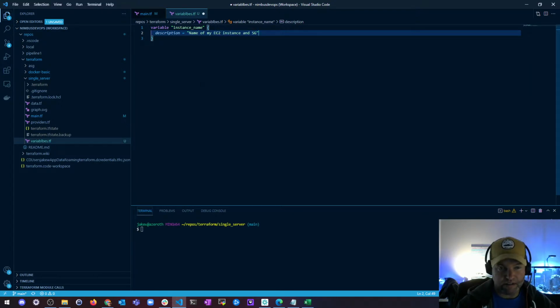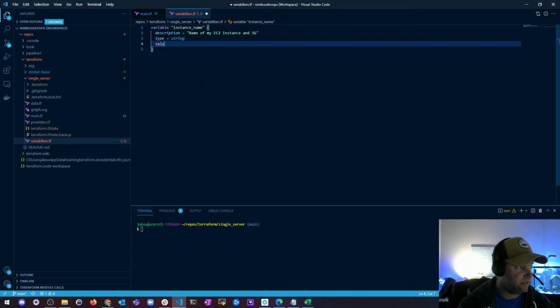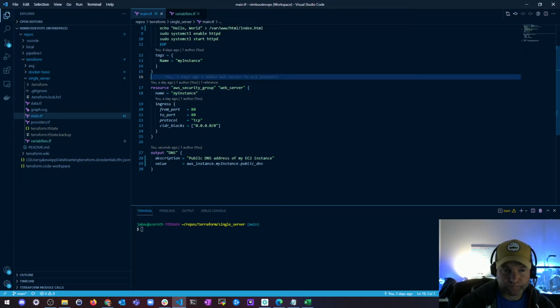I wouldn't really do this with security group in real life. I'm just showing you an example. The type is going to be a string, and then the default value is going to be my instance, just like that.